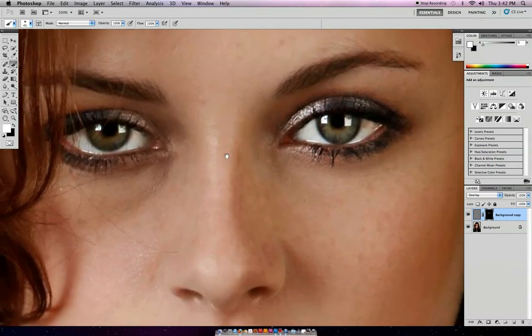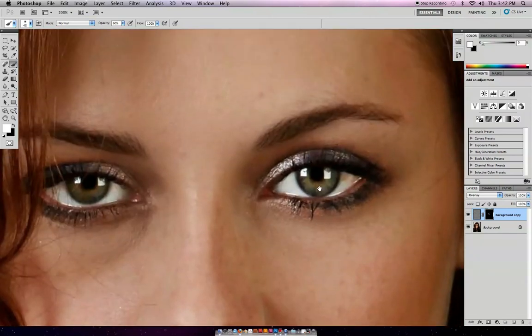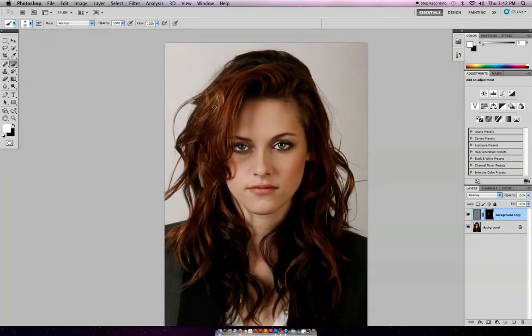Everything looks great. Let's do that a little bit to the mouth. Like so. That's a little too dark for my taste. I'm going to take it back. Black on top. And I'm going to bring down the opacity of this to like 60. And then do it. That looks a lot better. There we go. I'm going to do it to the bottom of the nose, just a click like that. And I'm going to do it to the eyebrows, but I'm bringing the opacity down even further. Like so. Okay, now I'm bringing the opacity back to 100, and we're going to do the hair.